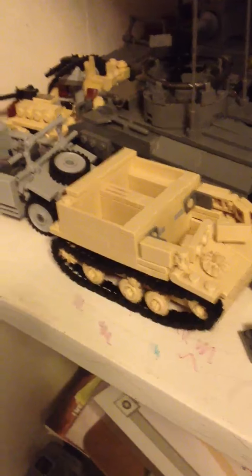My Universal Carrier — that's not grey, it's tan. This is my first Brickmania kit and I modded it a lot because I didn't know how to do it. So I added the double 30 cal, which is designed by me. It's decent, it's not the best but it's decent. So it's like my SAS car, or Jeep.